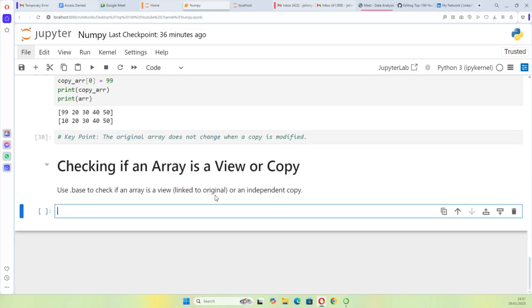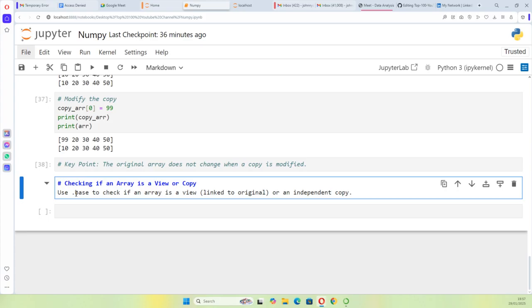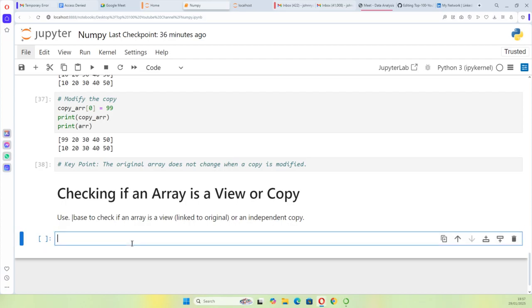Use base to check if it's a view or a copy. I'll still make use of that data.